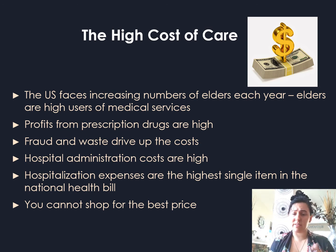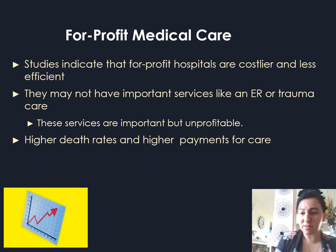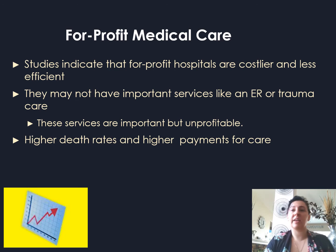And like I said a couple slides ago, a reason for a lot of the fraud is that Medicare doesn't pay very well for medical services. So many physicians try to figure out ways to balance the costs, especially if a lot of their patients are Medicare patients. If they're not getting enough patients that pay a lot more, then they're going to find other ways that they can take out more money from the government.